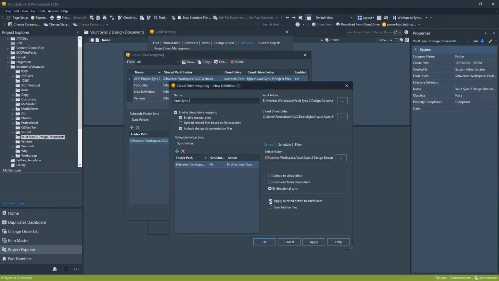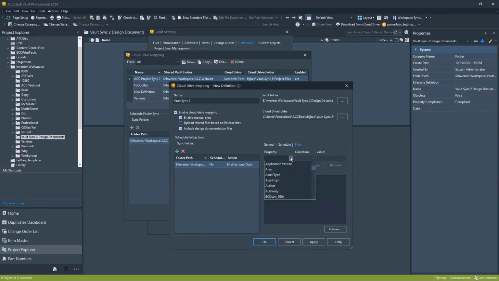Now that synchronization can be done on a schedule, right? So you could say every 8 hours, every 12 hours, or every day at a specific time, you could set up that synchronization. So that synchronization becomes automatic. You don't have to even think about it. It is also possible to synchronize on demand.